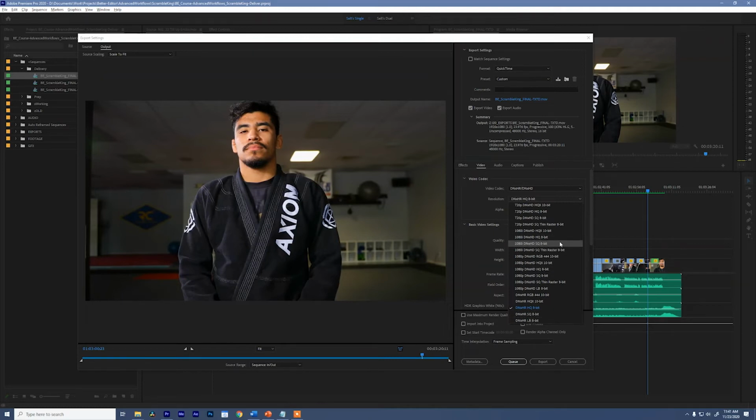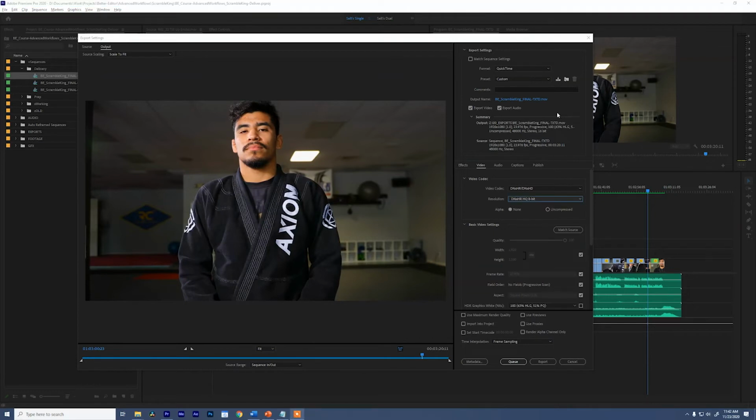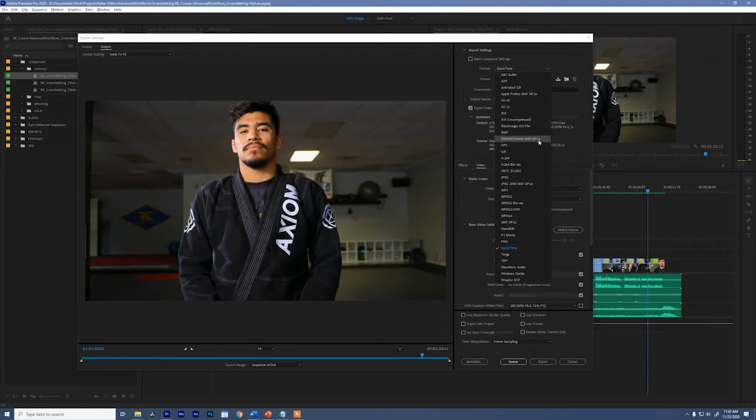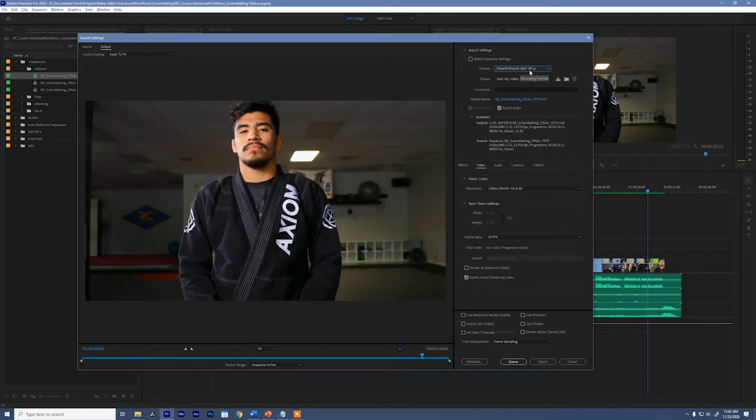The other difference that I want to point out in DNxHR and DNxHD is DNxHD goes up to 1080p in frame size. Now, DNxHR is meant for high resolution footage, meaning 4K and above. We can also make other flavors of DNxHR and HD by making them an MXF wrapper. So a lot of times you'll see an MXF OP1A format. When you see that, don't get scared. It's simply asking for a DNxHD or DNxHR file.